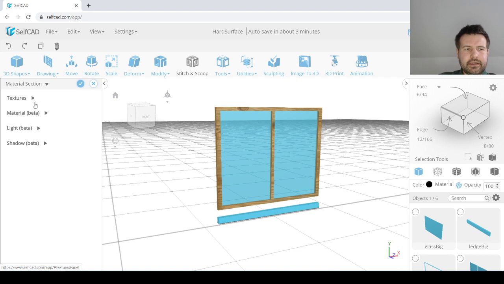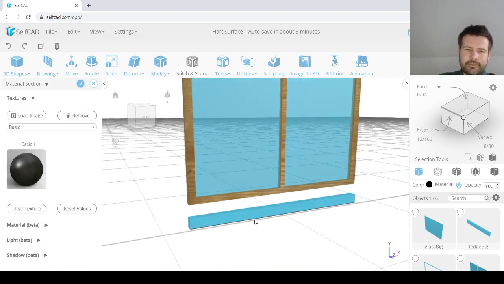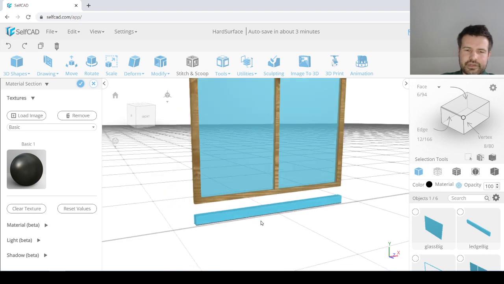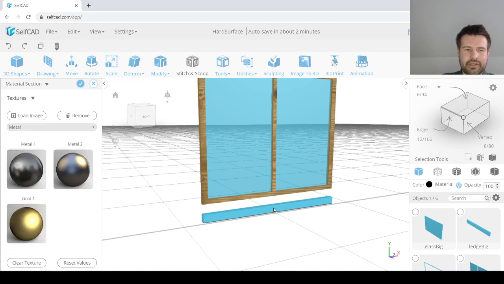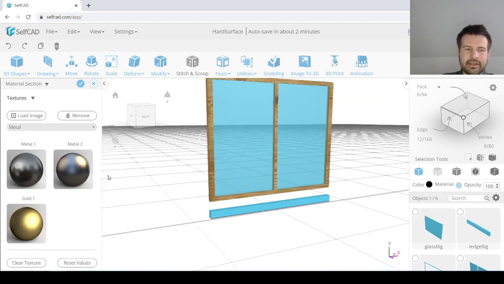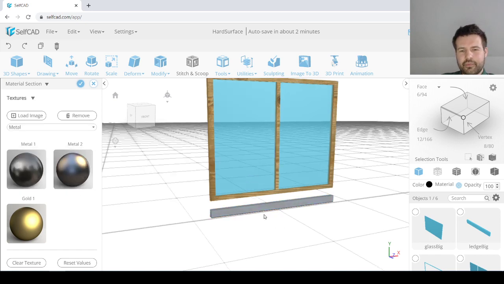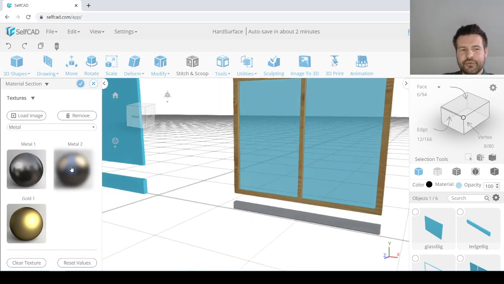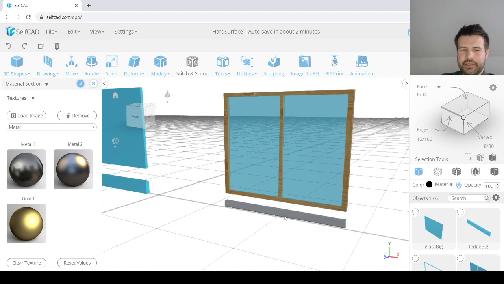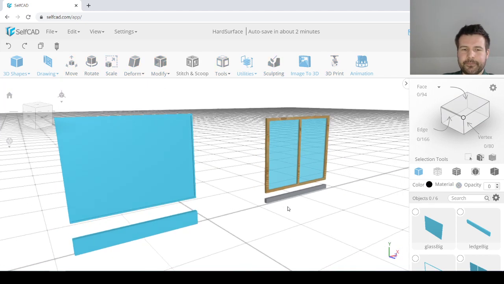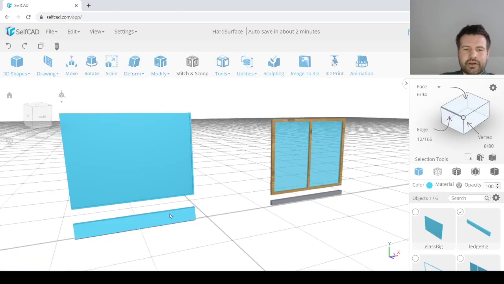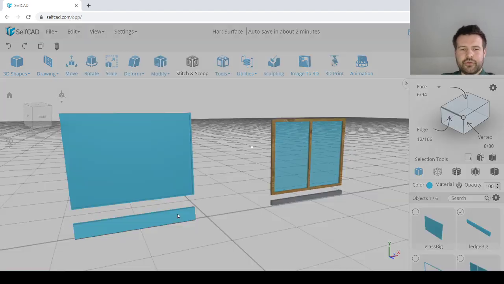So the thing that I like to use here is actually using metal texture for this, because this will allow us to get some shininess, and even if the ledge itself shouldn't really be metallic, I am actually mostly using this metal 2 material just to make it look much nicer for the end result. And I won't care about this element right now. I'm actually going to delete it.